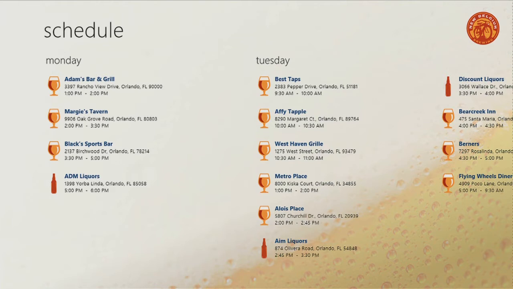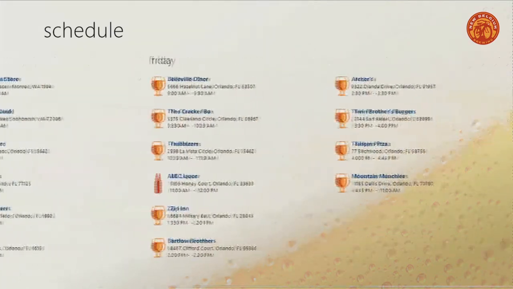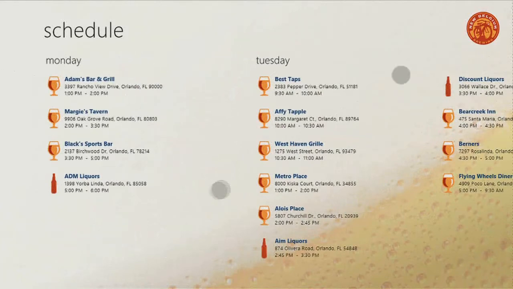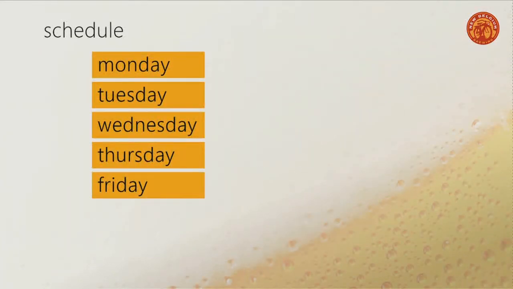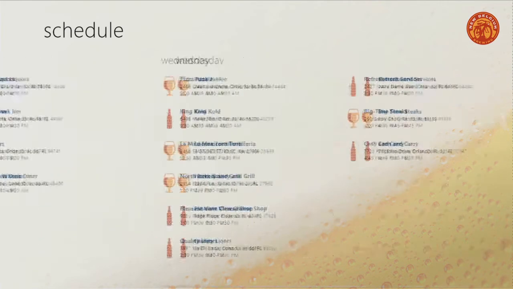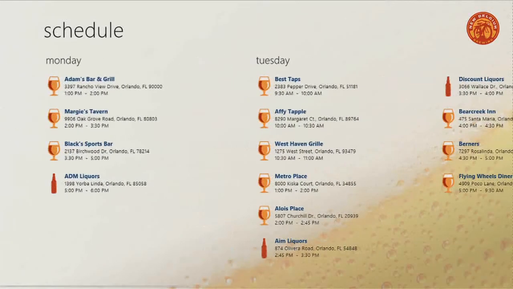What you see on the home page of the app itself is my schedule. Just like the start screen, I can navigate through here. It's fast, it's fluid. I can pan across, I can zoom out. This is something we call semantic zoom. Instead of zooming out optically, it's zooming out conceptually. It's zoomed out to the list of days in the week, and I can tap on a day and it'll bring back up my schedule for that day.